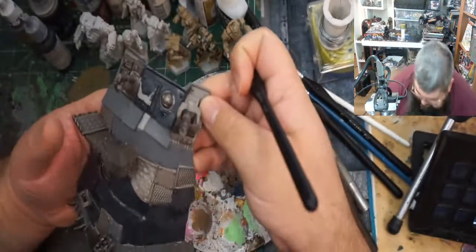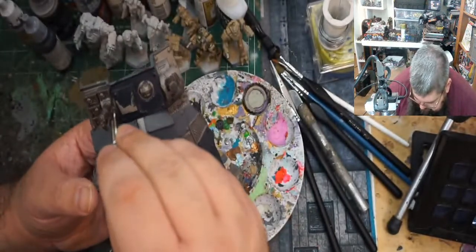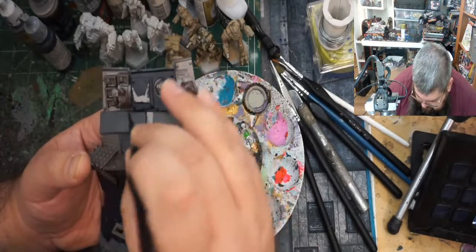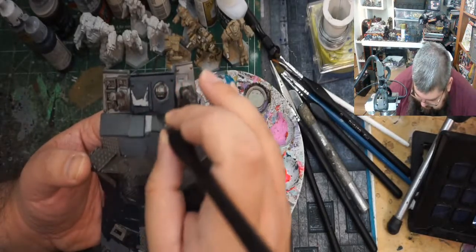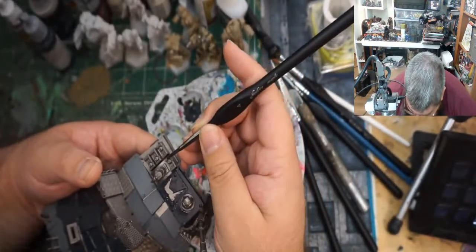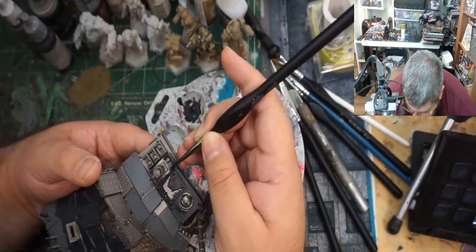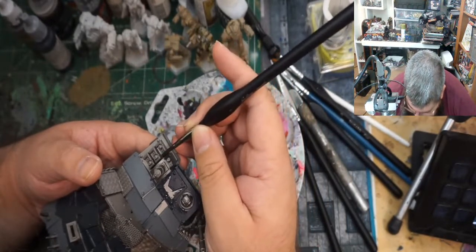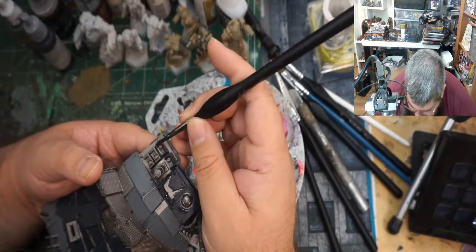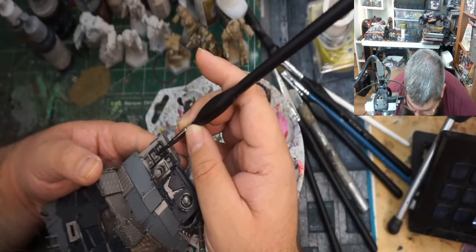All right, let's see. What else do we want to block some color in on? Let's get this, because that's still the same thing. This, I'm going to leave that silver, I think. And then I'll probably paint the arches over each one of these. Probably do those in black. Like that. Like that. Just like that.